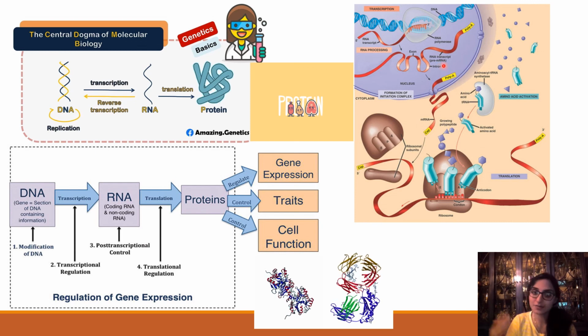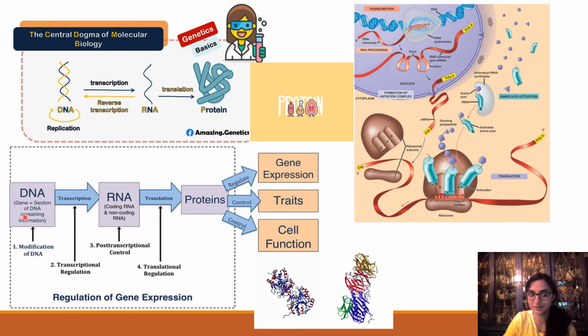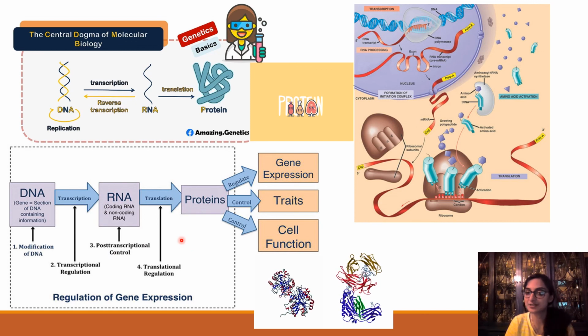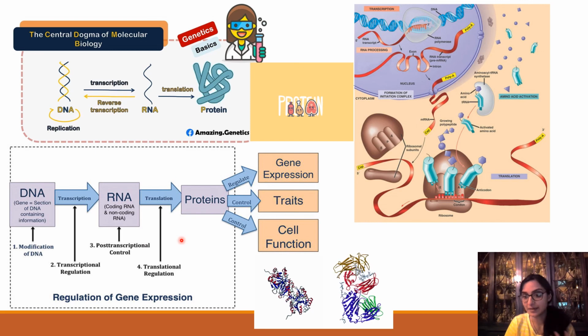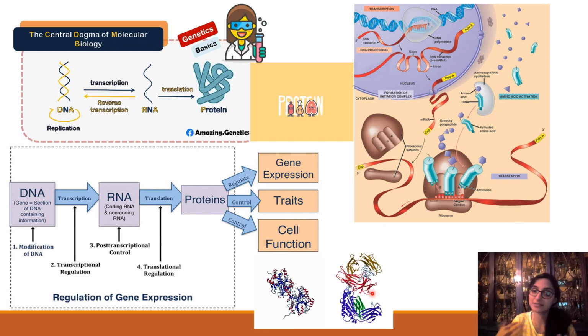So usually all that we know is that messenger RNA is translated into protein by the ribosome. It's like a decoder. So we can modify DNA; a section of DNA containing information is a gene. Transcription, I often study transcriptional regulation. And then RNA, ribonucleic acid, coding RNA, non-coding, but pretty much this messenger RNA is going to be translated into a polypeptide chain that may or may not be a protein, but it definitely forms part of a protein. Some proteins are made up of multiple polypeptide chains, and they have lots of different functions.